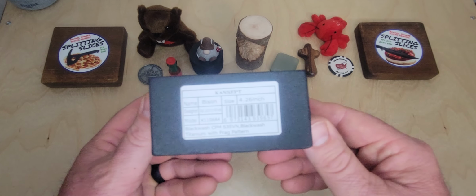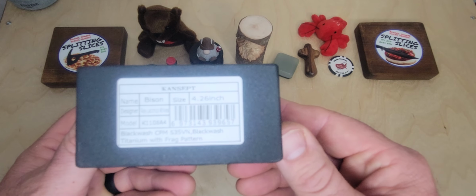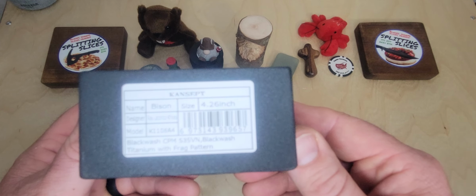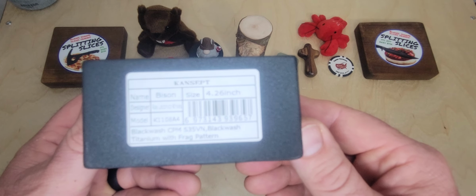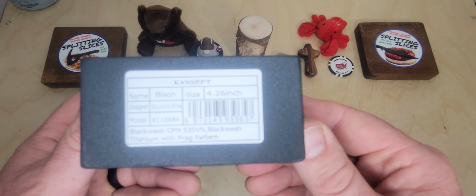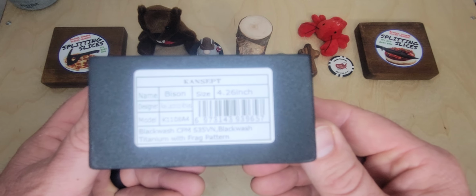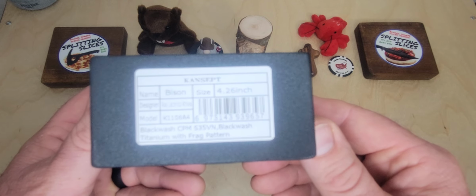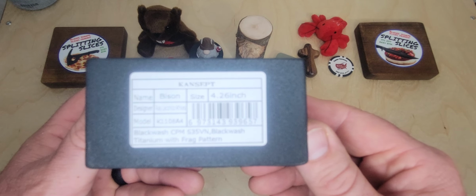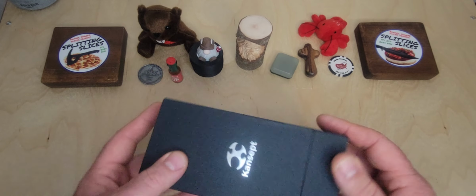This is the Kansept Bison, and this is one of 8 different configurations. This has a 4.26 inch long S35VN blade. And this is both the blackwashed blade and the blackwashed titanium with a frag pattern milling design. So let's get into it. Let's take a look at it.